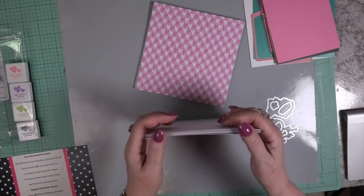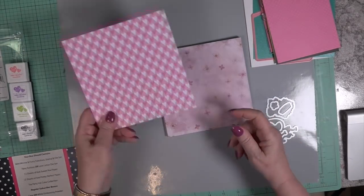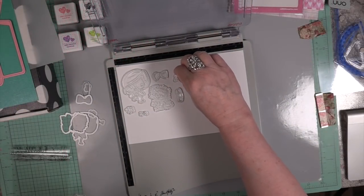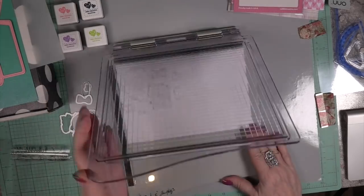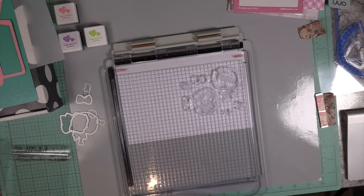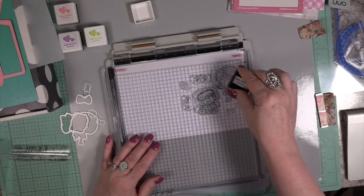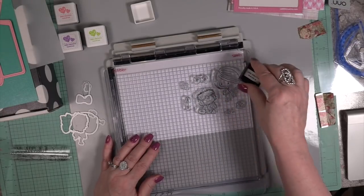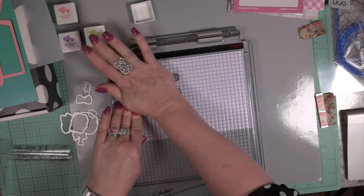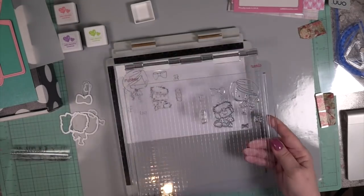I'm going to fold this all up and we're going to get into my super long but very informative tutorial for you today. Thank you very much for joining me. I grabbed the Tim Holtz platform — I like this one because I can take the lid off, turn it around, set it down in view of the camcorder. And I can use the Black Raven Hybrid Ink. This is amazing and it doesn't smear. I can watercolor and I can use my Copics. I can emboss because it's a hybrid ink.